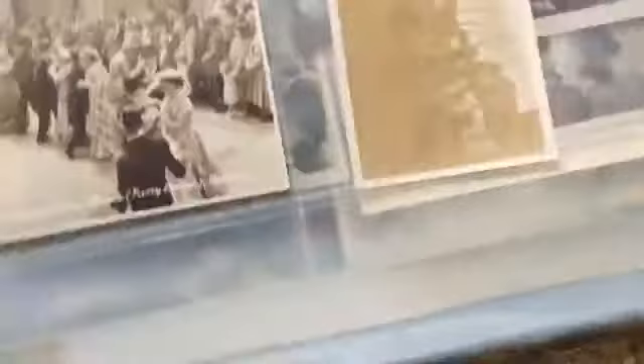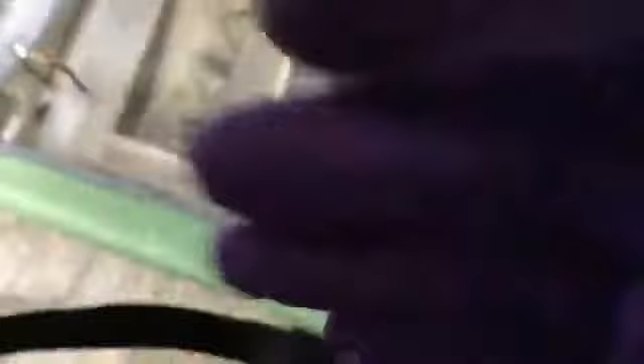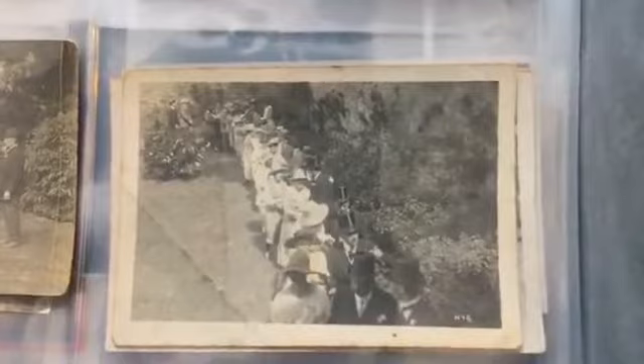Flora Day this year is very significant because it was also VE Day, and we've got some photos of VE Day. Here are some more beautiful dancers. We're really lucky — we have a very large collection of photographs from all different times. You can see how jam-packed it sometimes gets, and here are the dancers — you can hardly see them!